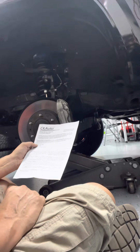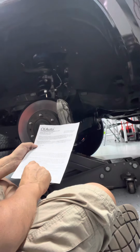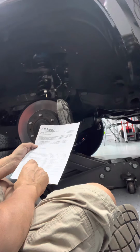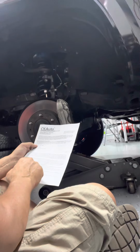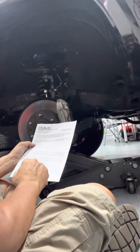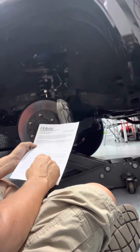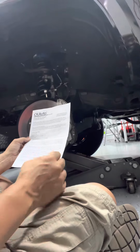Instructions. Okay, after driving 50 to 100 miles, retighten. I need to find out what the specs are for tightening these things. So I'll be back with you shortly.